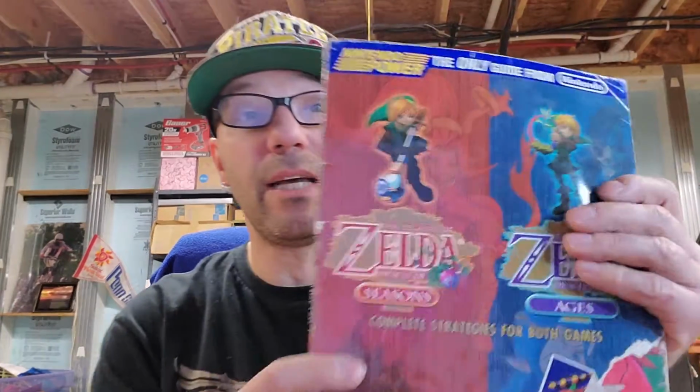The Zelda one, I didn't realize that it was ripped, that it was in such bad condition, or I probably wouldn't have grabbed it. The Legend of Zelda Oracle of Seasons, The Legend of Zelda Oracle of Ages, the official Nintendo Player's Guide. So, yeah, this is a Nintendo Power, but it's really, really jacked up, man. Like, it's pretty bad. I mean, it's just the cover and the first page, first couple pages, and then the rest of the pages are just bent. It's just pretty bad. It's not in very good condition, so it's a $14 book back then.